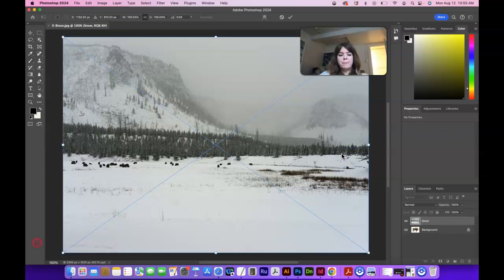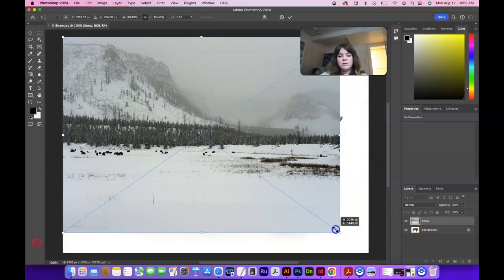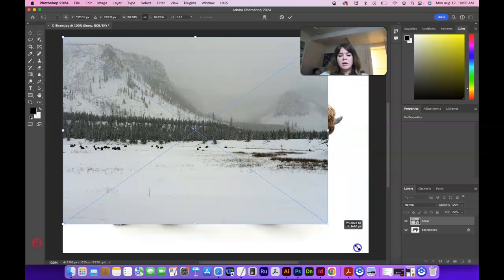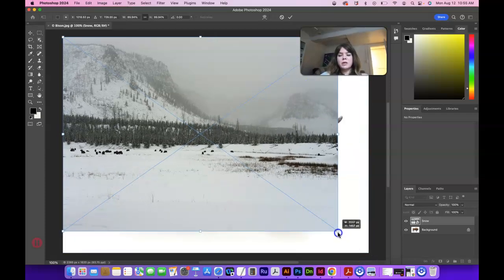Place that in. This is fairly large, but it comes in ready to resize. You can see the blue X. If you accidentally push return, the X disappears. You can do another Command T to get that X back. Command T is really important. That's one thing you're going to want to remember.